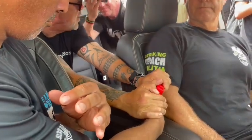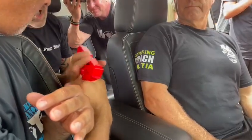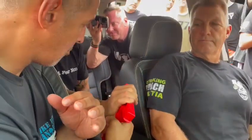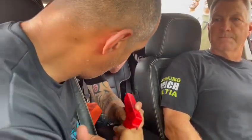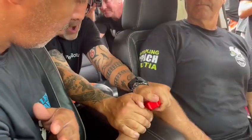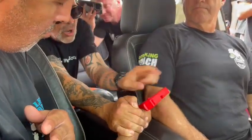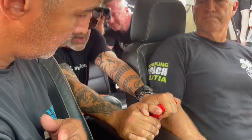It has to be gross motor skill. It cannot be fine motor skill. We do not grab when it's deep. I don't grab the gun. If I grab the gun when it's deep, he's going to simply yank out and I'm fucked. So that's why when it's deep, close to him, I move out — gross motor skill comes here. Once I'm here, I'm going to put that thumb here so the slide doesn't keep going back and forth, so I know there's no more recycling of rounds.